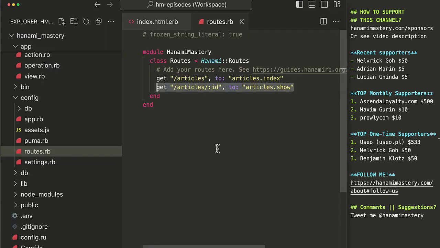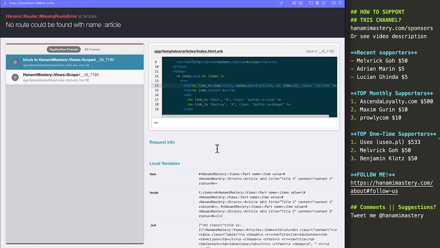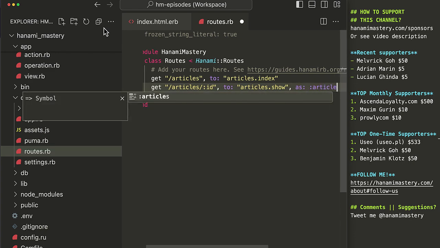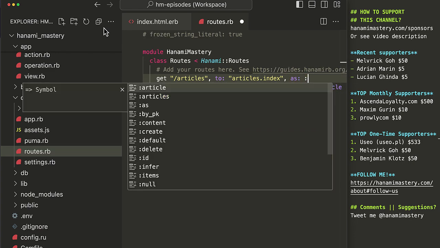The issue you might face here is that when you try to refresh the page again, you will get the error pointing to the fact that the route named article cannot be found. I can solve it by naming my newly created route, passing in the as attribute.